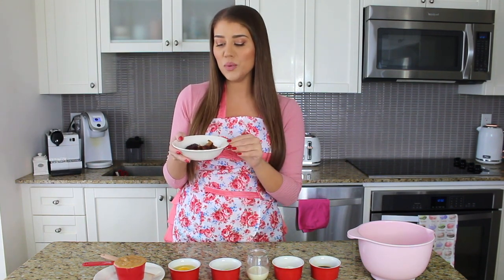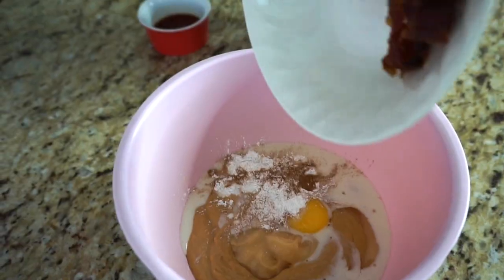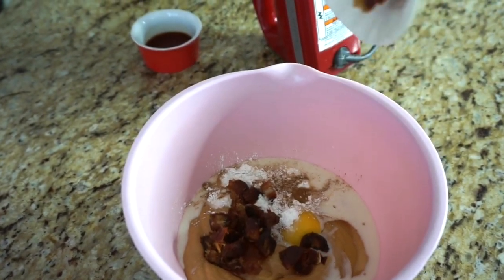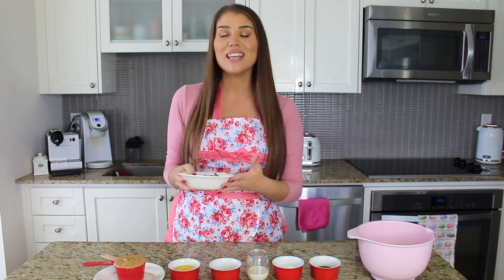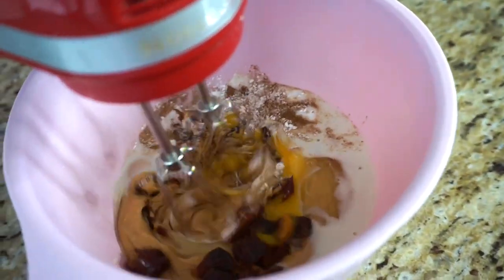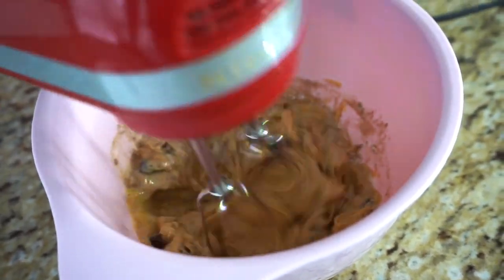Now the best part about this recipe — you might not be thinking of using something like this in cookies, but they are so good. They make your cookies stay nice and soft and chewy and add such a nice sweetness, and that is just dates. These are pitted, which makes them much easier to chop up. I use about three in the actual dough and then I have one reserved so I can cut it up and put pieces on top of the cookies. These are Medjool dates, and they add such a nice natural sugar.